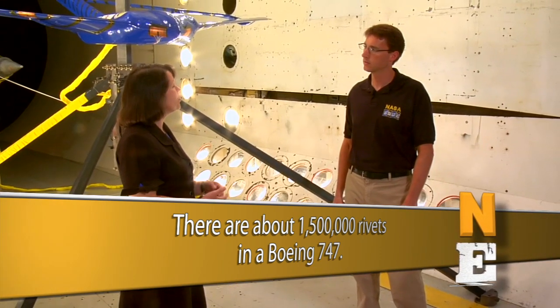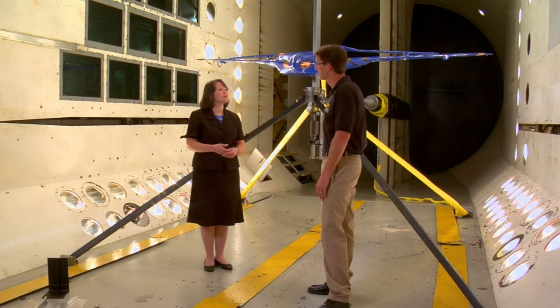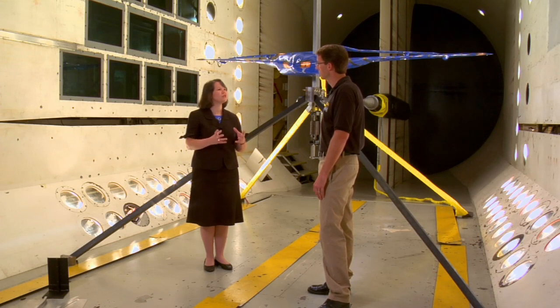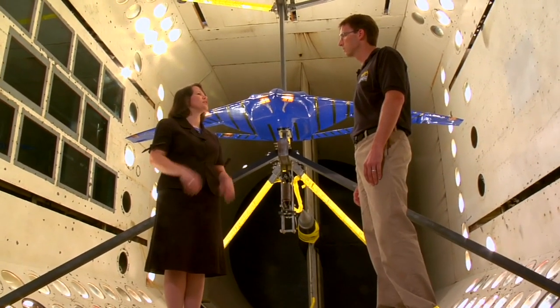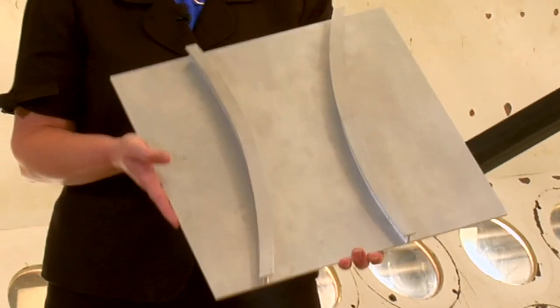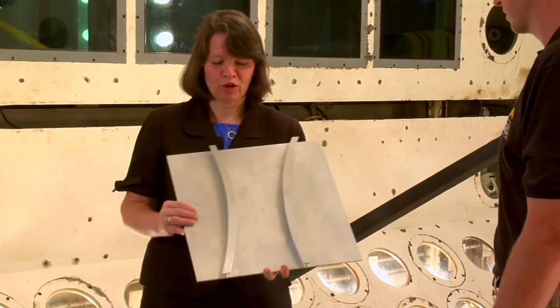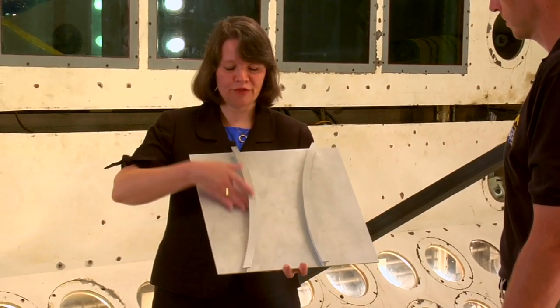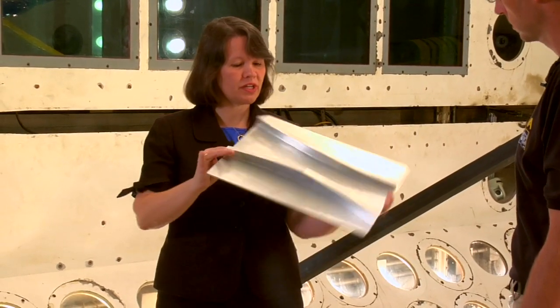So we've got, both in metals and in composite structures, new technologies being developed on the material side that enable you to build entire structures or large parts of structures, and then you can assemble large components rather than trying to assemble them at a very small level. This is demonstrating a variety of concepts that have all come together into a single component. What we see is a single piece skin with stiffeners on it, but instead of stiffeners being straight and riveted, they're all built into the structure.